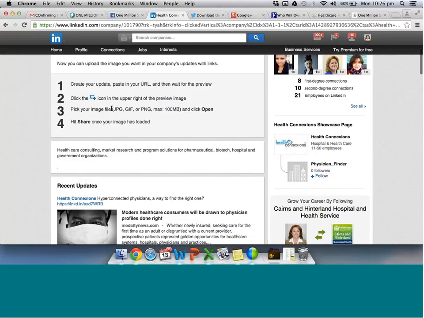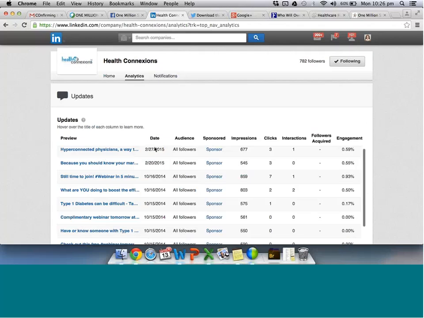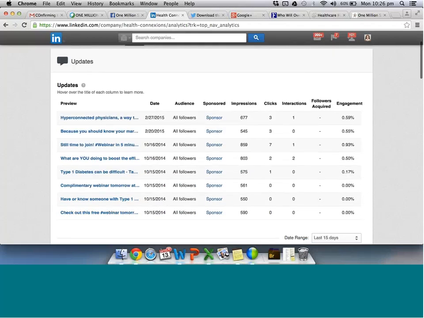And similar to Facebook, you also have analytics. I haven't used the analytics much for LinkedIn, but I think you can also find out the best time to post on LinkedIn and the demographic of your followers, of your public. So it's still good to have a look there and see what kind of data you can interpret and analyze.